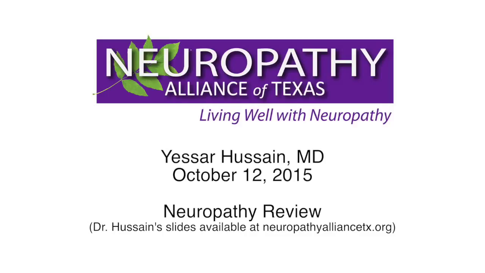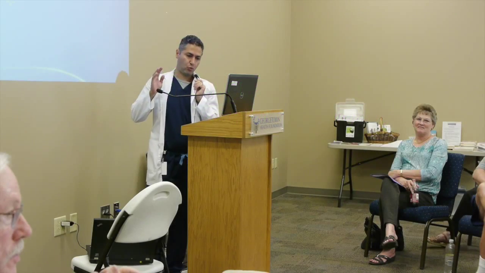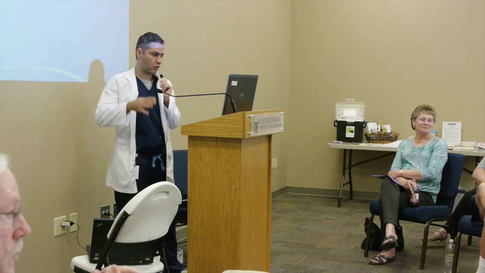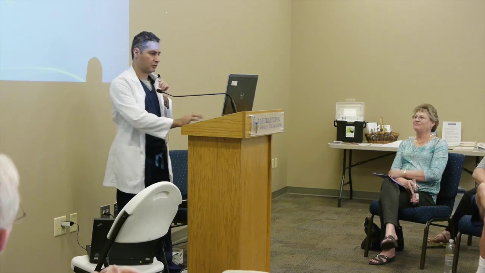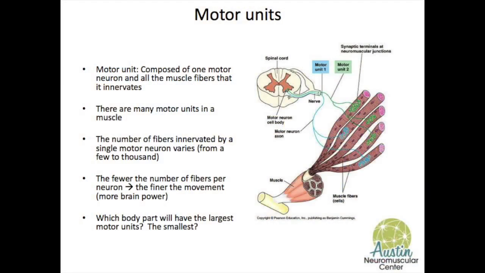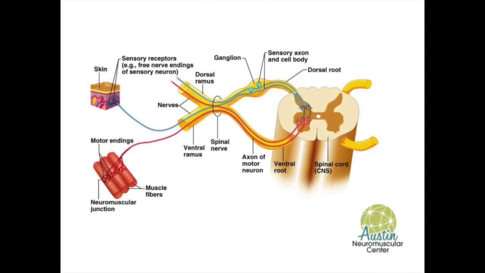So we'll start with basically where your nerves are coming from after they leave your spinal cord. You see that this is the spinal cord, and what does motor unit mean? It's basically the nerve connecting the muscles, leaving the spinal cord. And that's another view showing that part of the nerves go to your skin, in charge of sensation, and we call them sensory nerves, and part of these nerves supply your muscle, we call them motor nerves.